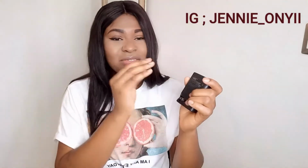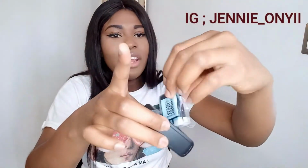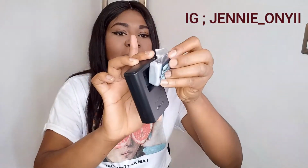So this is my battery charger, if I'm not mistaken. Let me open it first. I was even looking for a cord. So here it is. It doesn't have any cord. So all I'm gonna do is just put my battery here and charge. That's it. So guys, that's all.